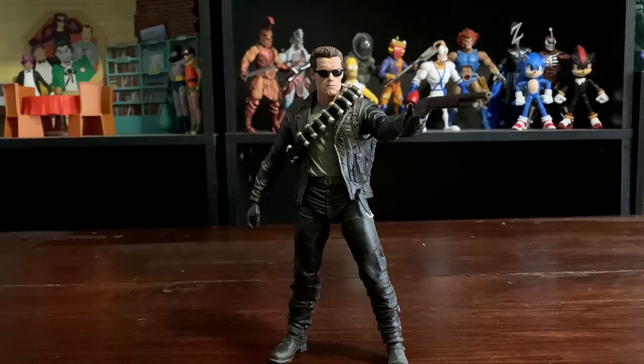It articulates great. I do remember when McFarlane did these figures, and it didn't really have leg articulation. It just had the arm movement and everything, but it was missing that leg articulation. So NECA took it, and they decided to add leg articulation and give it more accessories and make it an ultimate. It is personally one of my absolute favorites in my NECA collection, and that's why he's at number 4.